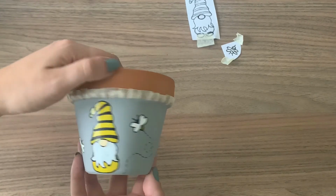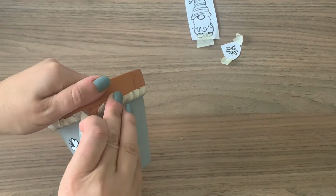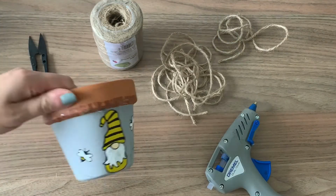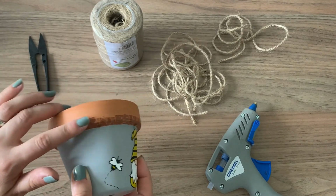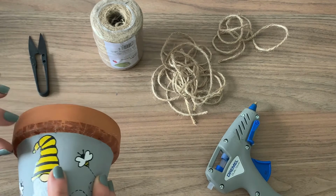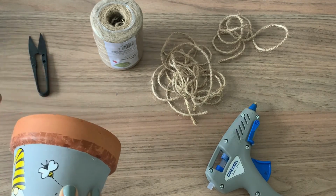Now I've done the outline, I'm just going to peel off this top layer of sticky. When I took the tape off my terracotta pot, when it had been sat in the sun, it just left this kind of sticky residue. It doesn't do that usually, it's just because I'd left it and it's been really hot.